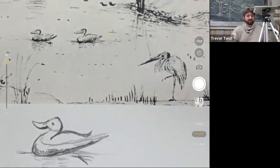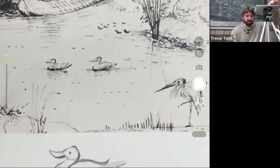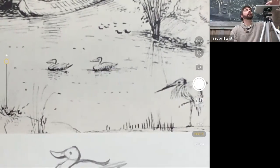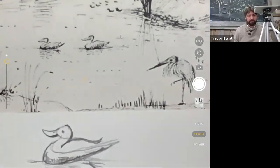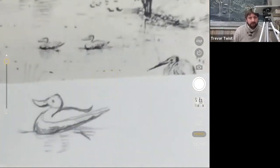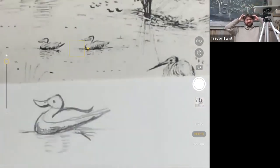Let me zoom in on this duck. You might not be able to see my drawing, or well, you will, but you won't be able to see the hair in. Is that as far as I can zoom in? That's a shame. I was hoping you'd be able to see. Let me see if I can focus.